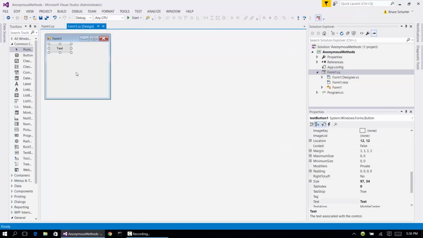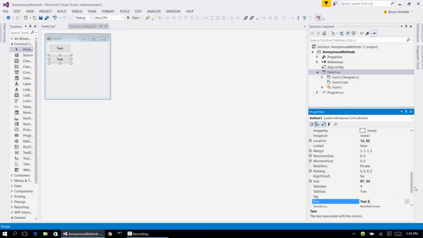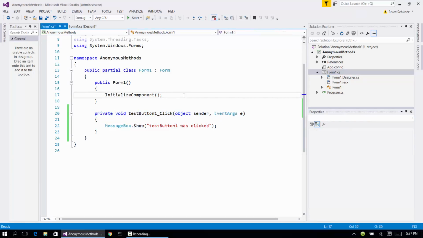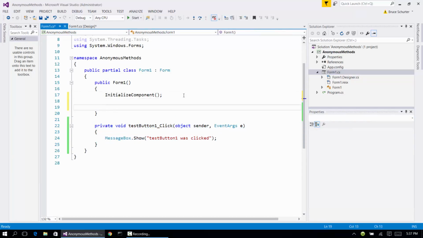I will go back to Form1.cs and I will create another button by copying and pasting the first one. I'll change the text to test2 and I'll call the button test button 2. Instead of double clicking on this to handle the click event, I am going to manually attach to that event by typing in test_button2.Click, and then I will add to it a new delegate method.